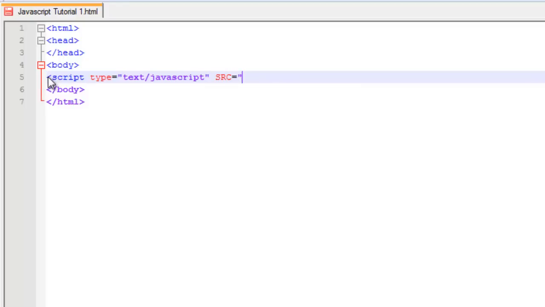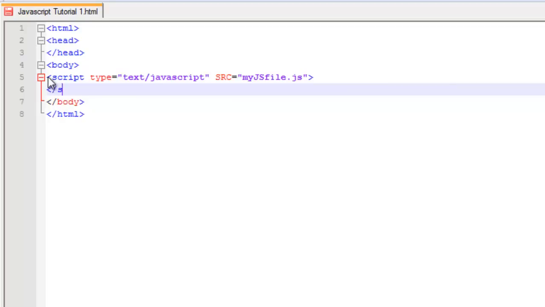And to source a file, the JavaScript file must be in the same folder. This is just an example, and you can just write a name, and it has to have an extension .js. Okay, and also it must end with a script tag. Anyways, let's go on with coding.